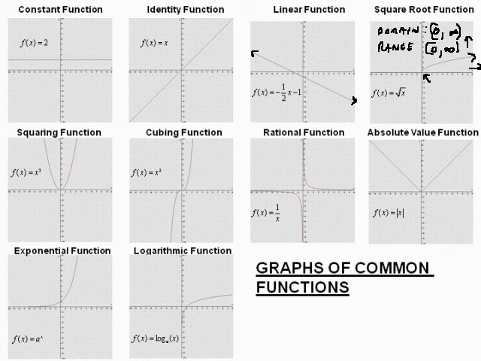The squaring function, gee, I wonder why they call it that. y equals x squared, a quadratic equation. I want you to start thinking parabolas when you get over here. So when you have y equals x squared, the squaring function graphs a parabola. y equals x cubed, I like to call this the S. Don't mess with the S. It's a wavy, snaky creature.